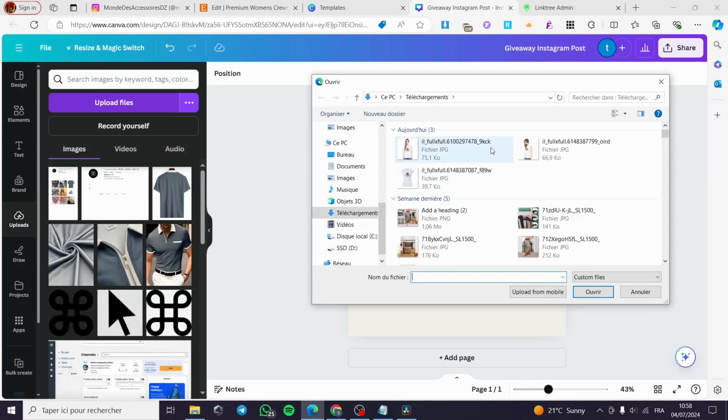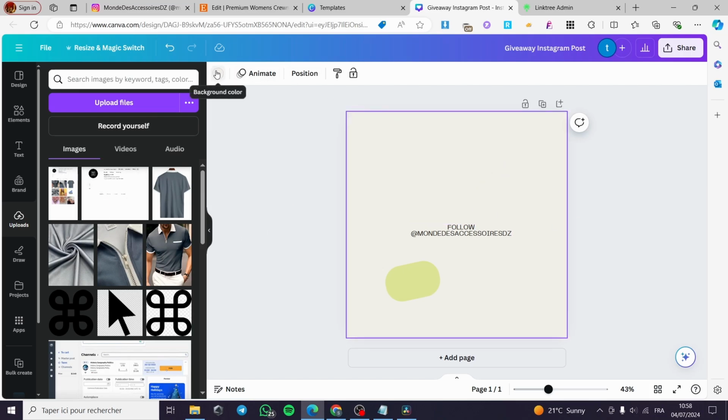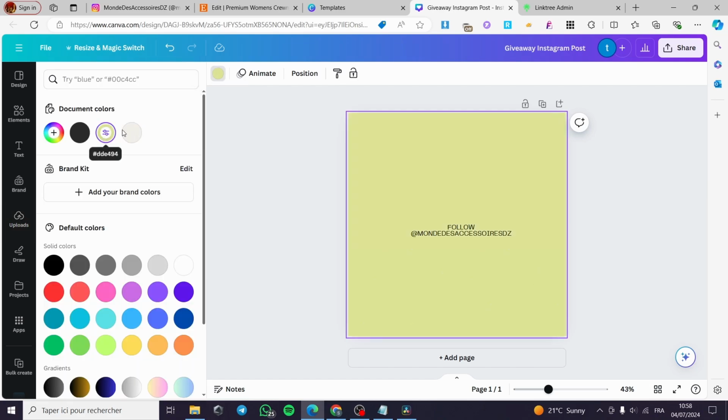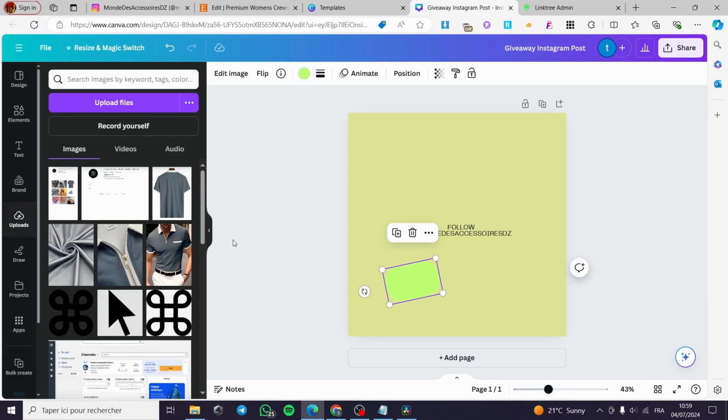Now, let's go ahead to Canva, then upload the images. Go ahead right here, select all the images that we have downloaded already, and we are going to wait for them to load up right there. In the meantime, I am going to modify some of the elements that I have right here. I'm going to modify the background of the post. Let's say that we are going to this color. Maybe this color is mustard. It is better maybe. Here we are going to modify the sticker color like that. I'm going to put it something greener, maybe like that.